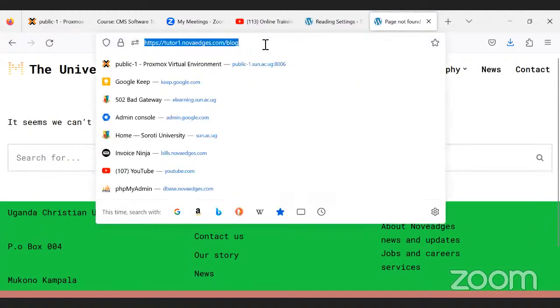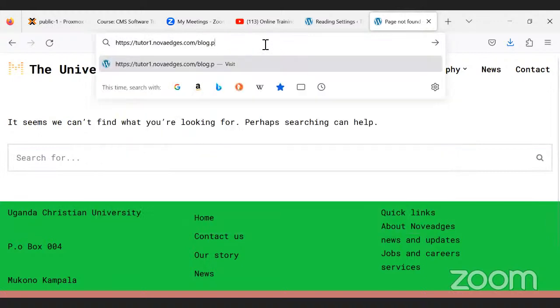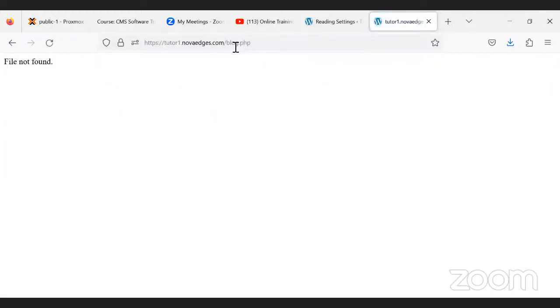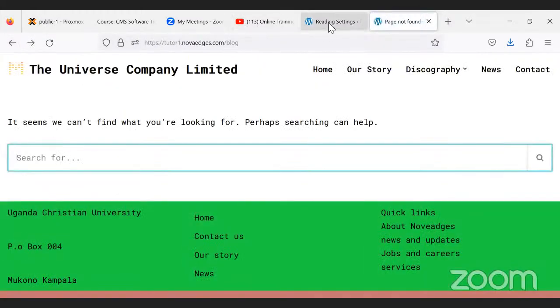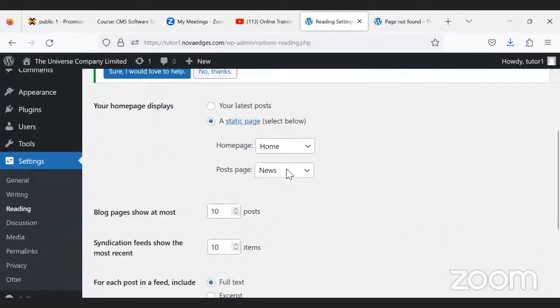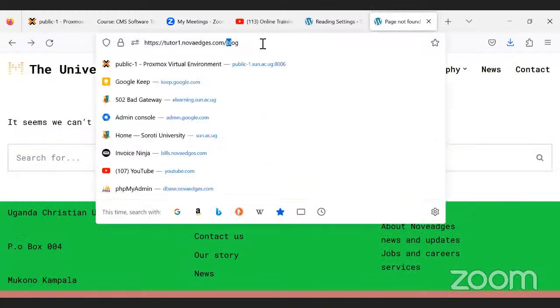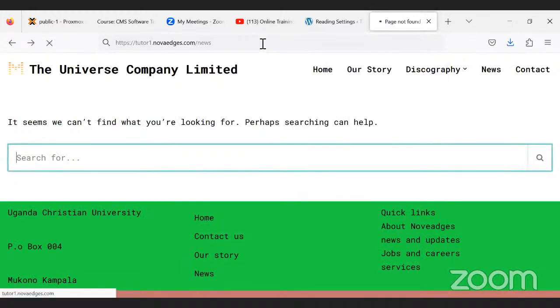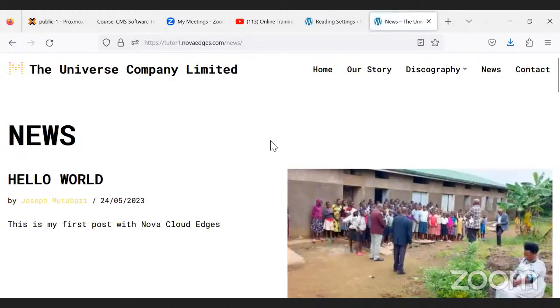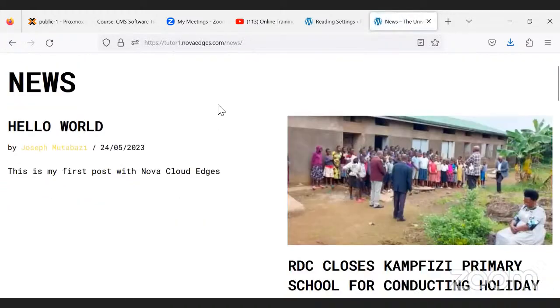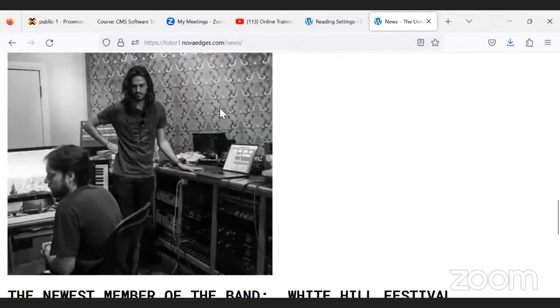Okay, what about if I said something else? There's nothing we can find. It's okay, it's called news. That's posts. I'm just trying to find something about the blog. Different themes have different ways they deal with blogs. So whatever we post will appear under news, and that's how they look.